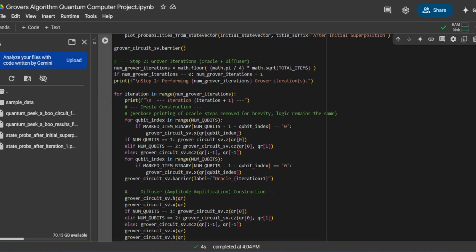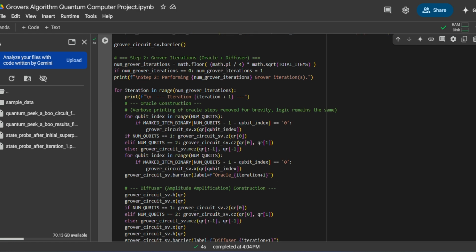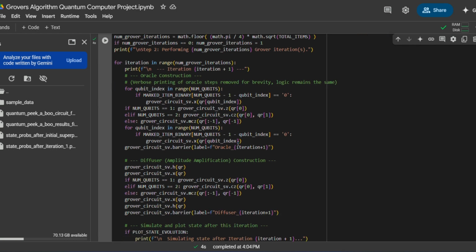Inside step 2, which runs the calculated optimal number of times, just once for 4 items, we build the two main components of Grover's. First, the oracle. This part of the circuit is made to recognize the marked item, binary 10 in this case.